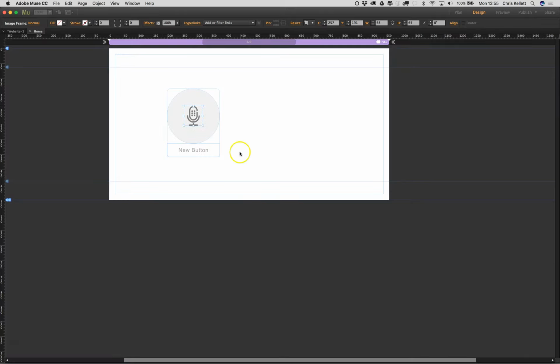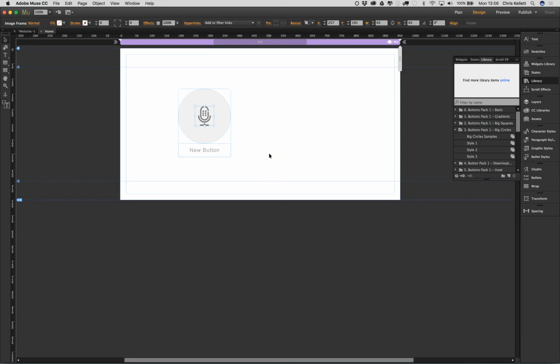So let's refresh this now. Now we can see that we can change its color. So that's a really useful way of modifying the color of a PNG in your button styles here, so that you can get that nice effect happening with just one image rather than using a couple of different images.